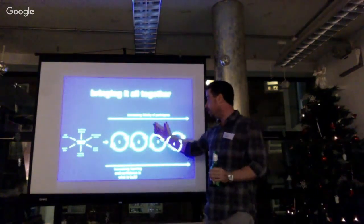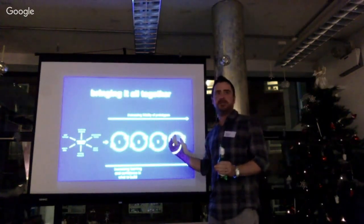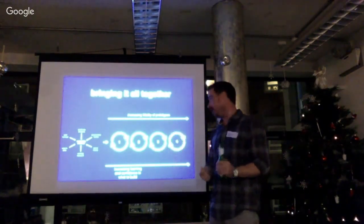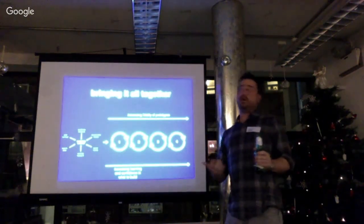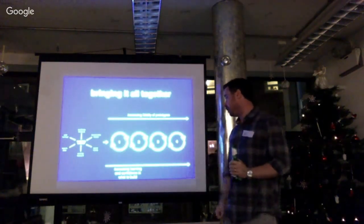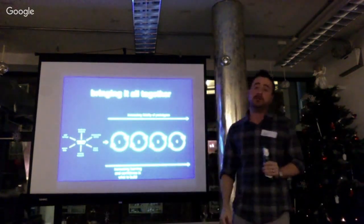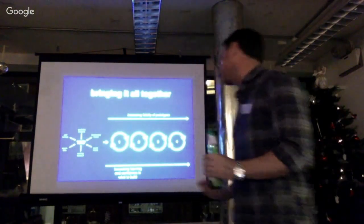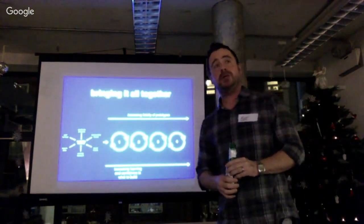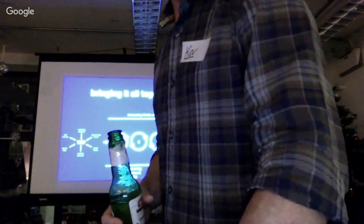As we were going along, we increased the fidelity of our prototypes from basic questions to bits of paper designs to PowerPoint to real working HTML by the time we got to the 4th iteration. And what we were doing is we were getting increased learning and confidence in what to build. And that meant by the end of this 4 weeks, we were able to have a very clear picture of what we wanted to build in our alpha phase.